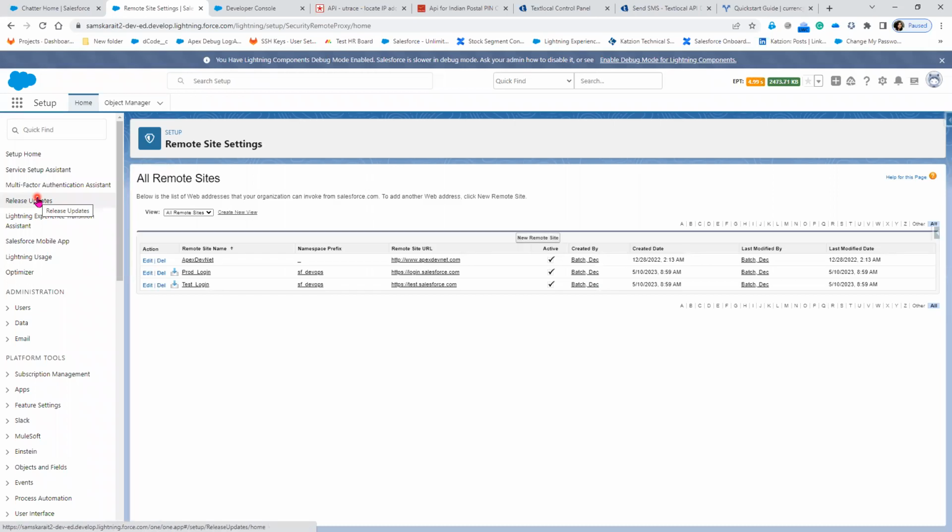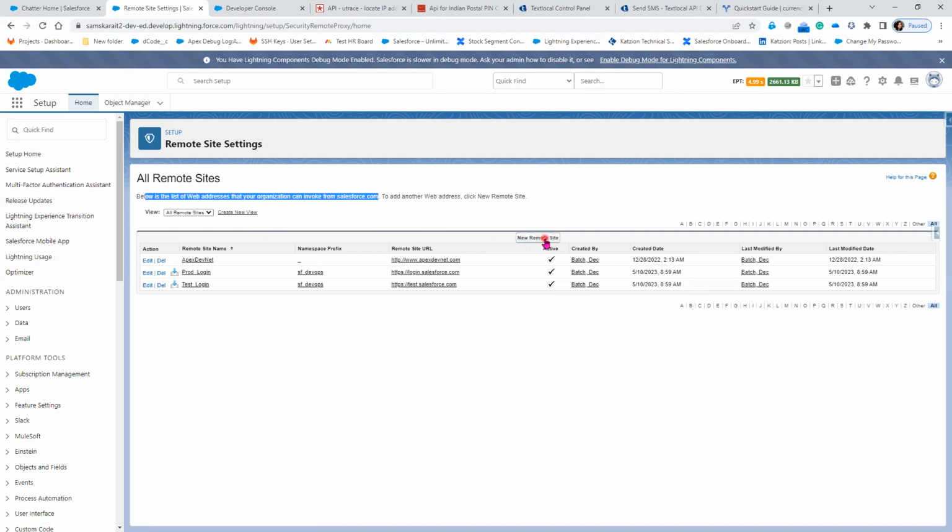Now, in the remote site it says that below is the list of web addresses that your organization can invoke from Salesforce.com. So in order to invoke another website from Salesforce.com, we can create it.